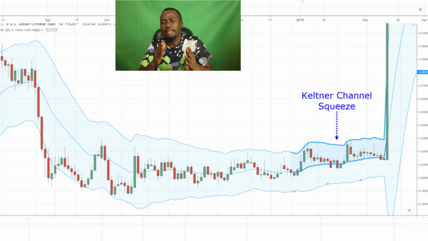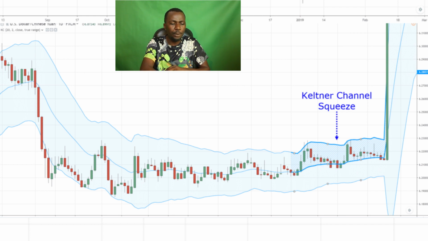Then there is another thing you need to understand about the Keltner channel. There is what we call the Keltner channel squeeze, right? The Keltner channel squeeze is when the candlesticks start getting smaller. When the candlesticks start getting smaller in a tight consolidation, it means the price is in a squeeze, right? And what happens when price is in a squeeze? It can break out, right? And the movement is so long. So this is where you catch the greatest move in a market.